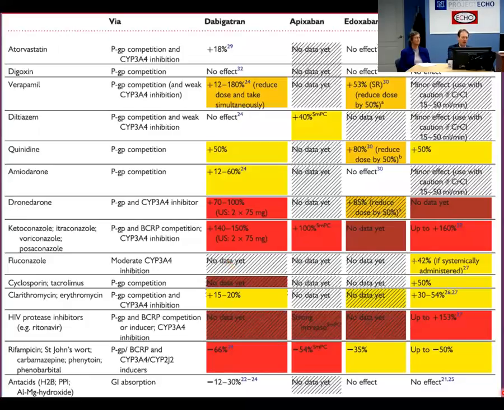There are about 100 times fewer medication interactions for the direct oral anticoagulants as compared to warfarin, but there are some interactions. For example, if you have people on Multaq for a rhythm control strategy, that's dronedarone, which is similar to amiodarone, and it came in and out of vogue with some findings that it may be dangerous in heart failure, etc. But if you have people on that medicine and you have them on Pradaxa at the same time, you have to be careful. And then there are some antifungals that have some interactions and things of that nature. So just things to bear in mind.